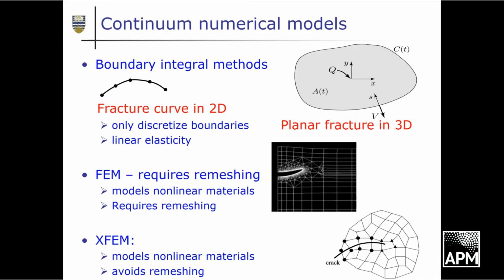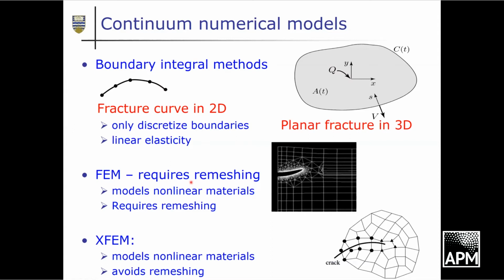Okay, so the sort of modeling I'm going to be talking about is continuum modeling. Basically, two types of models I'll be talking about briefly. Firstly, boundary integral models. We've seen a whole lot. Professor Linkoff spoke about that. Yegor spoke about that. Boundary integral models are great because you can reduce the dimension of everything by one. So you could have a fracture curve in a 2D elastic medium, or a planar fracture, for example, in a 3D medium. The problem is you need to assume linear elasticity. Inhomogeneous problems are difficult, but the positive side is you only discretize the boundary.